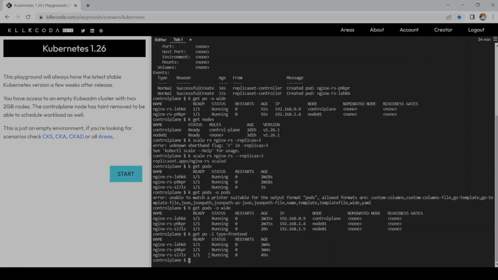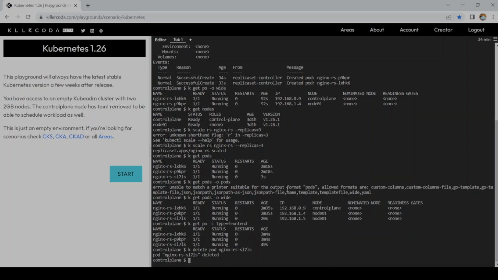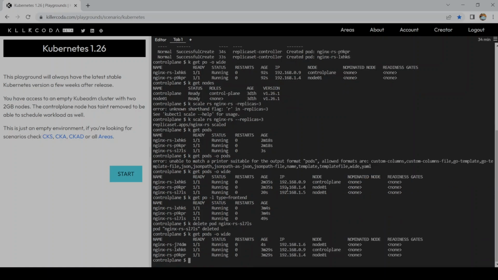If you want to delete it, let's suppose one of your pods got an issue, then what will happen? So I will try to delete one pod. So that pod is deleted, this one, and then a new pod got created.